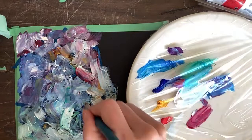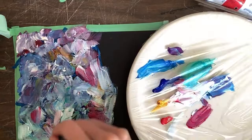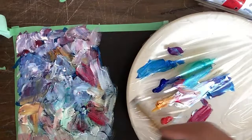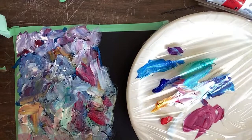There we go. And I'm not even cleaning my brush. I'm just having fun with it. So we're gonna go around here, around and around, just making a huge mess just for fun. And trying to go in here a little bit. And this is the washi tape. It peels up a little bit, but it's not too bad.